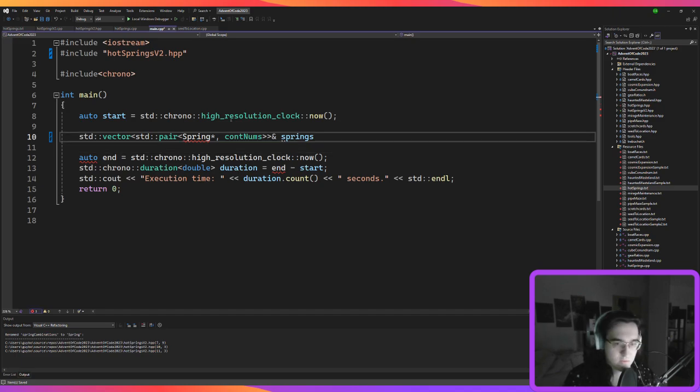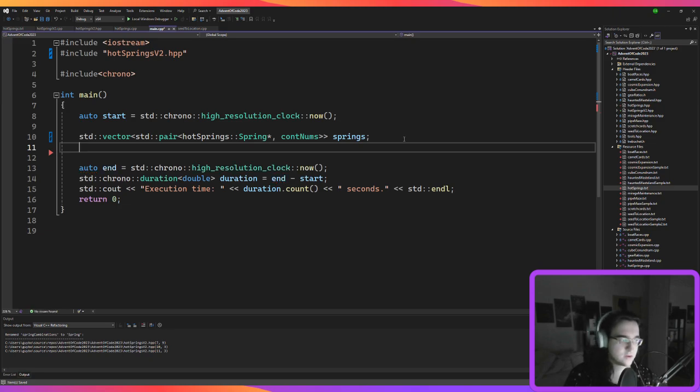That's hot springs and not a reference. Oops. Sorry if I'm not talking a lot, I'm just thinking on the fly. So I'm creating this. If you still don't understand, I'm just testing if I'm parsing the input correctly.